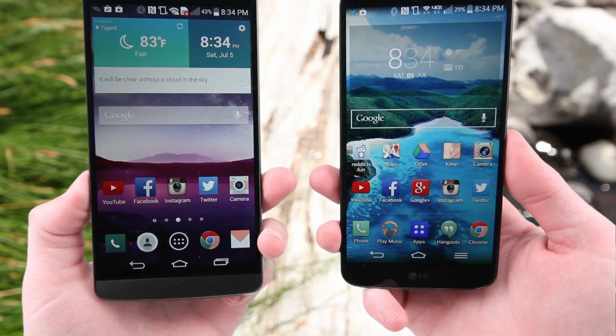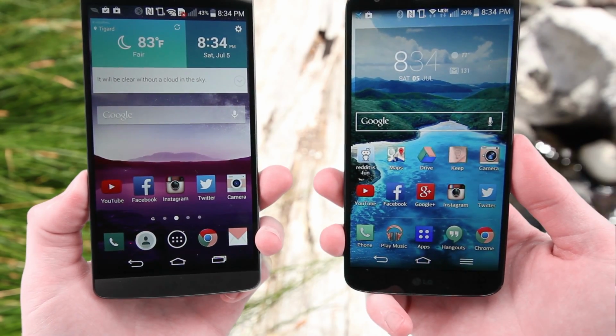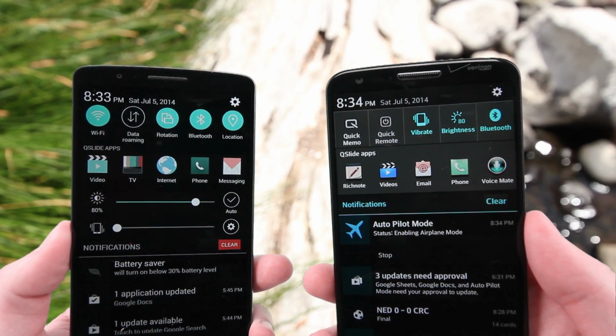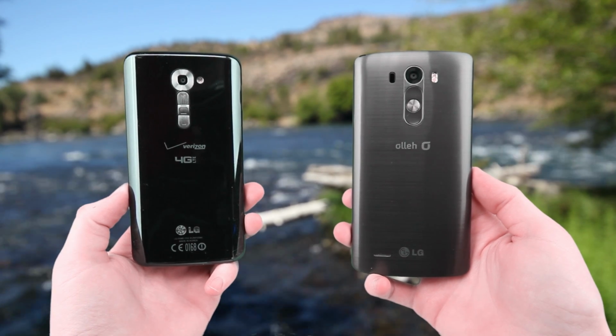So I'd say if you had to pick the software between the two, you're definitely going to want to go with the LG G3. Although if you're looking for a stock Android experience, none of these devices will probably satisfy you. Now, as for how the cameras function on the two devices, it might just surprise you.